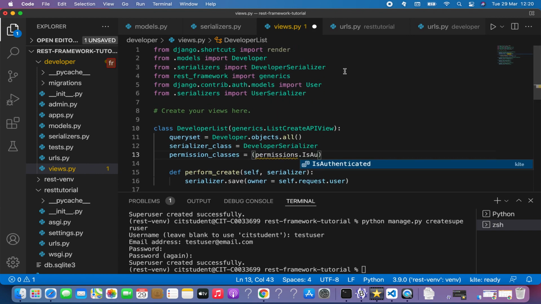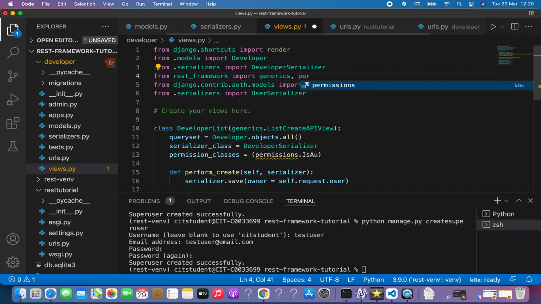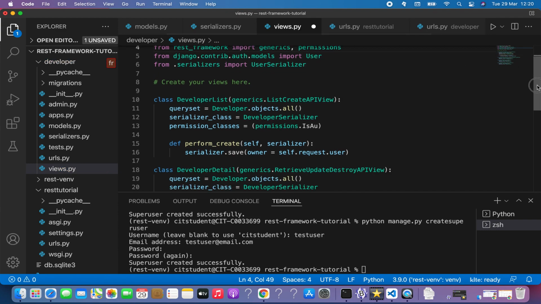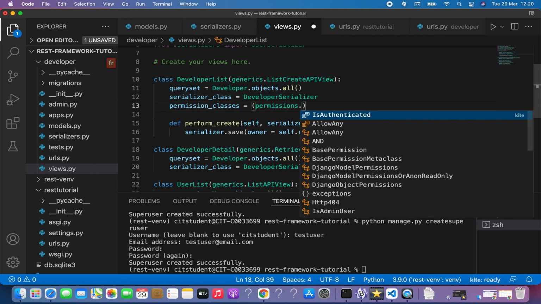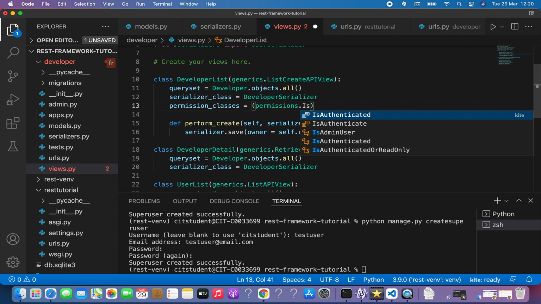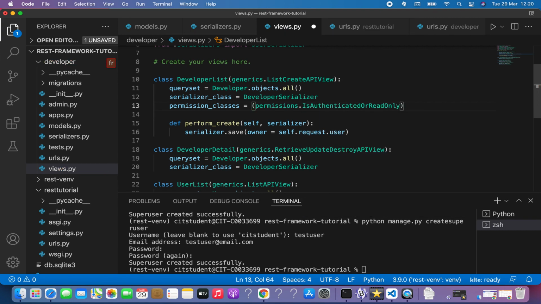I'm just going to import permissions first, because it will be quicker and give me hints. Just delete the dot and you see it gives more options. IsAuthenticatedOrReadOnly, this is the one.